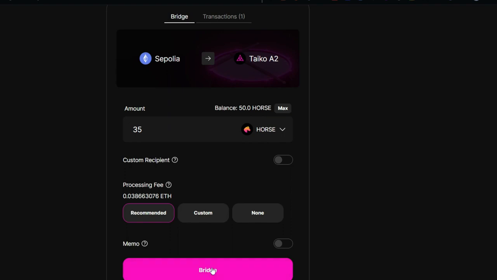So we hit bridge. It says insufficient ETH balance. I don't know why, because I have enough ETH balance. Let's try it one more time. Bridge. Okay, the same thing. Let's just leave it and move to the next one.